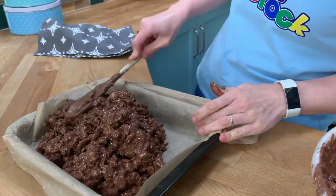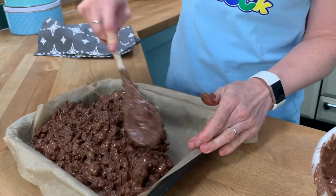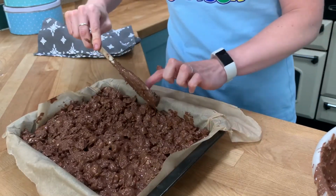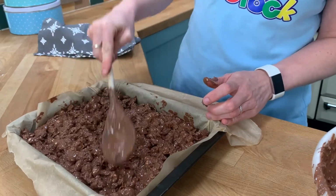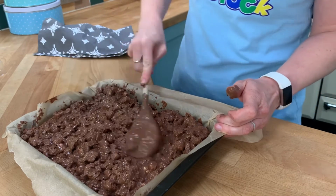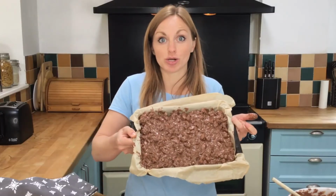So push down the mixture. So you push it into the corners, pushing it down against each other so it sticks together better. And just try and flatten it out a bit so it's not in one big lump. Right out to the corners. Right to the edges. So it will end up looking like that.